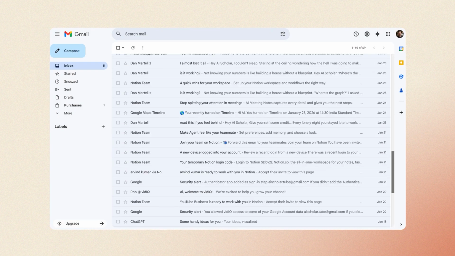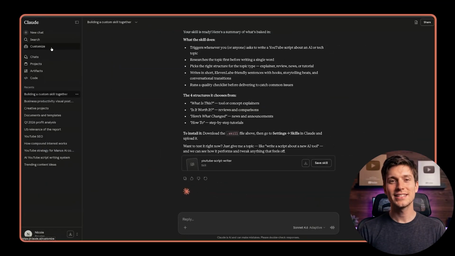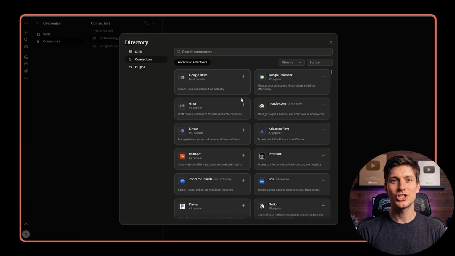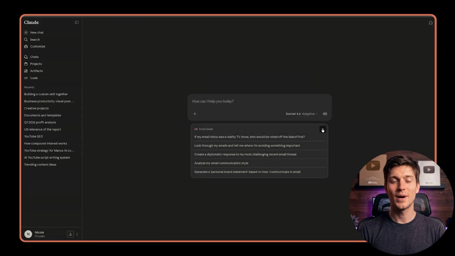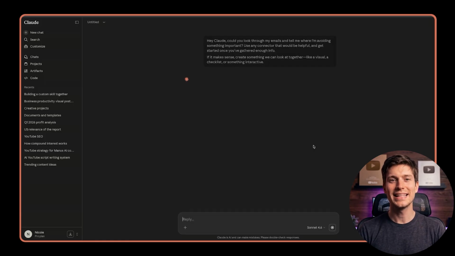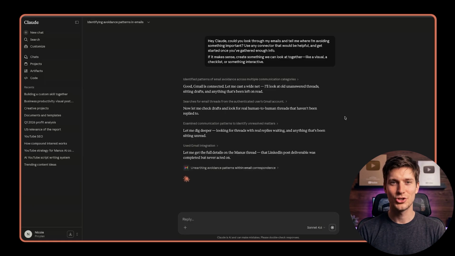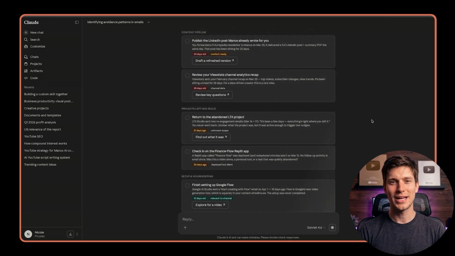Rather than combing through lengthy email chains, you link Claude and accomplish the task. To do this, navigate to Customize, click Connector, then this plus symbol, select Gmail, and Gmail is now connected with Claude. Now I'll ask it to examine my inbox and identify if I'm overlooking anything significant. You need to grant access the first time, then you'll observe it working by searching threads, utilizing Gmail integration, and it provided me the complete content pipeline after checking my Gmail regarding pending tasks. This is extremely useful because now I won't miss any of my critical updates.